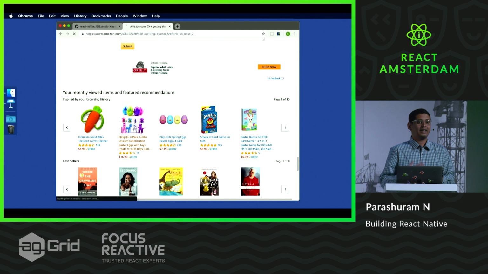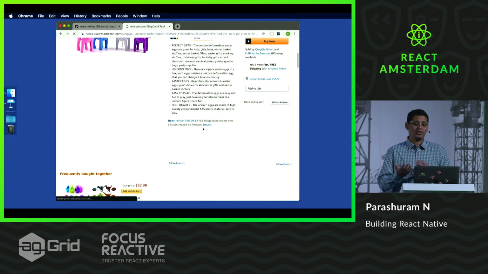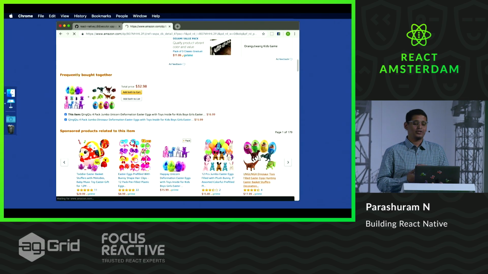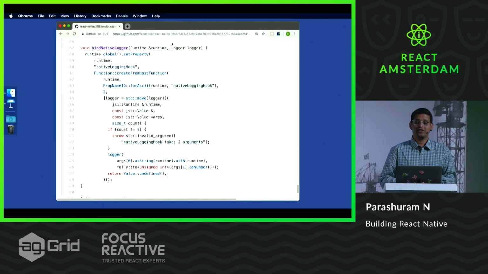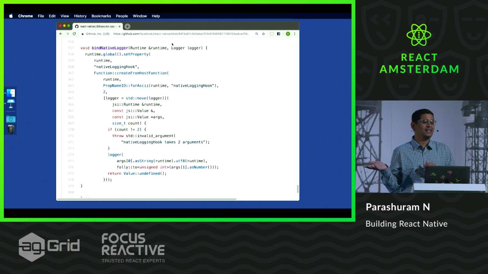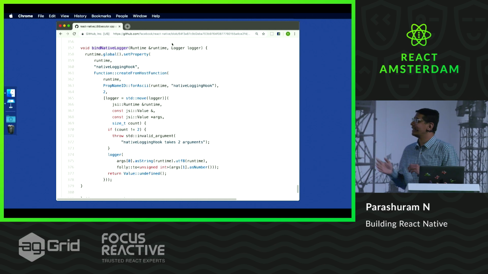So I started looking at it. That didn't work out. And Amazon being Amazon, I got distracted. I started shopping for toys for my kids. And 2 hours later, I came back to this function, and the function hasn't made itself any easier. It's just as complicated as it was.